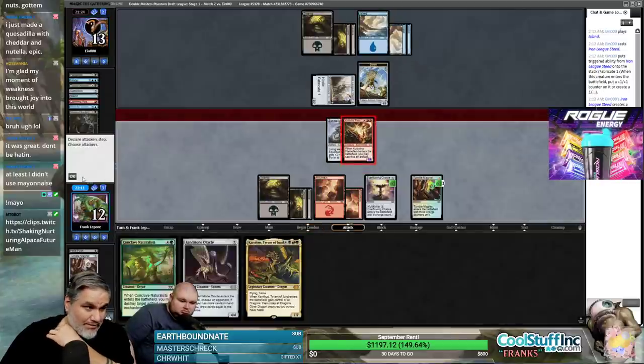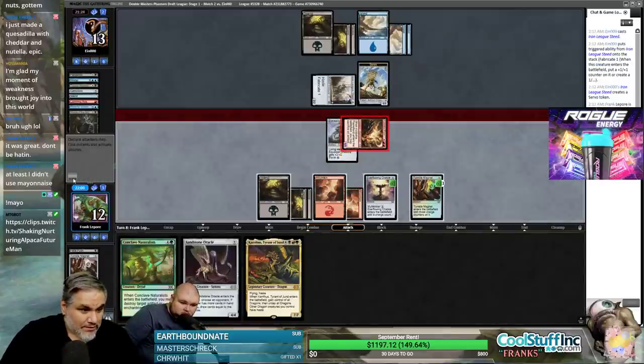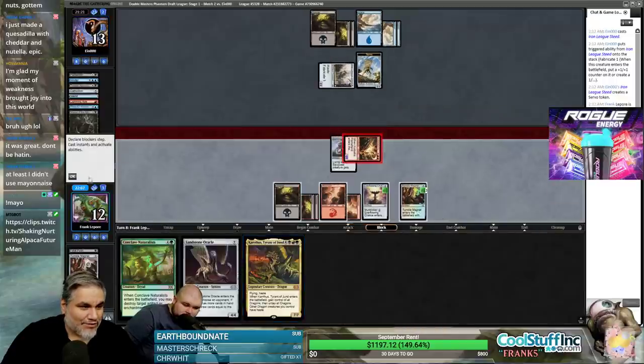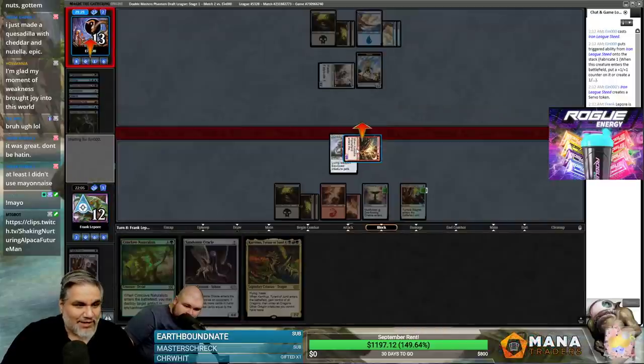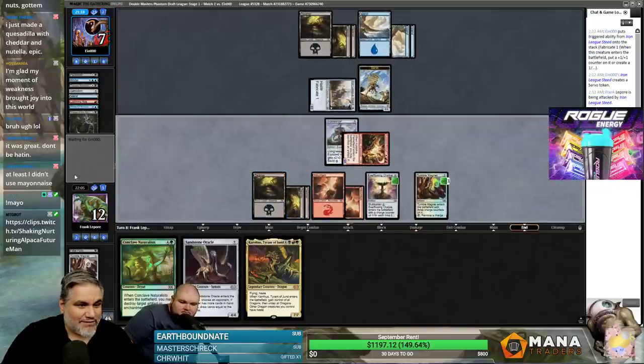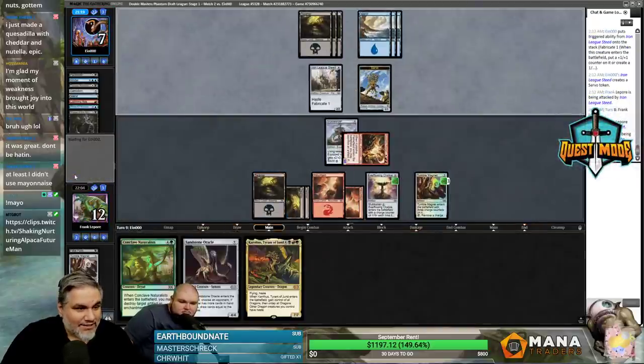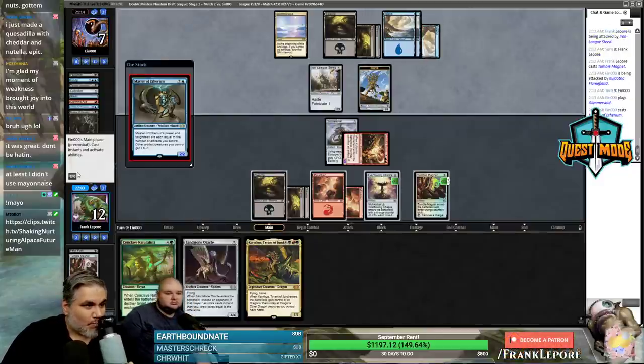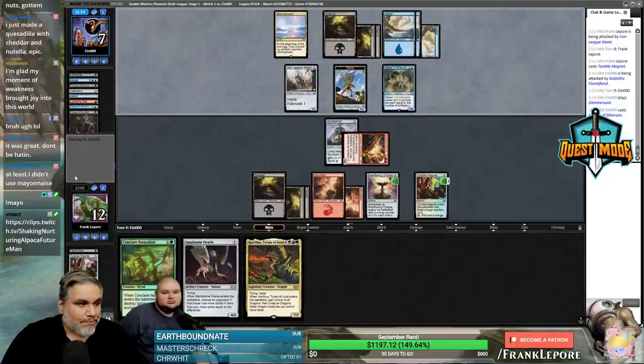We're not getting anywhere by, like... What is this? Enters battlefield, gain control of all our dragons, then untap all dragons. Other dragons have haste. That seems irrelevant. I think you just want the 7/7 face smashing. They didn't even block? Dang. Karthus is just lethal if we hit a green. Seems good.